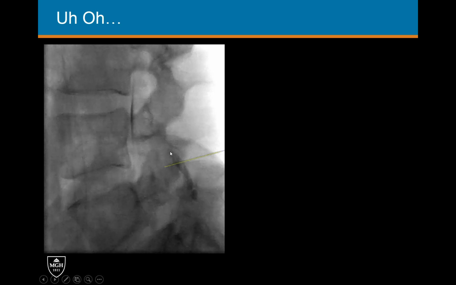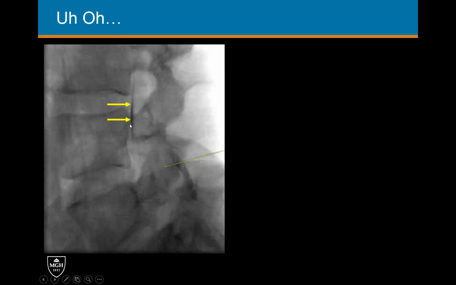And the other interesting thing about this injection is that the needle is actually quite far posterior. So even though we use the facet joint here as the anterior margin for safety, that doesn't mean that you can't get intrathecal when you're posterior. This is not my injection, so I don't know, but it could be that you're really far lateral, or they have some sort of unusual anatomy, or you're tricked into thinking this is the facet joint when it's not. Although in this patient, it does look quite far posterior. Anyway, so this is an intrathecal injection. It looks like a very sharp line.